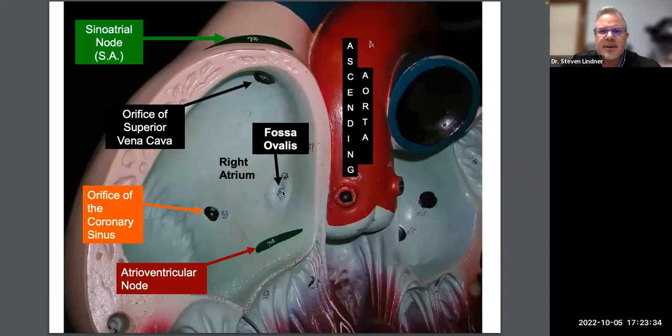Let me go back here. Here's the right atrium. Here's the opening of the coronary sinus. Again, that's where deoxygenated blood from the heart muscle itself pools back into the right atrium. Here's the ascending aorta. Here's the orifice for the right coronary artery, the opening or the orifice of the left coronary artery. Here's the left atrium, and we can see the orifices for the left pulmonary veins.